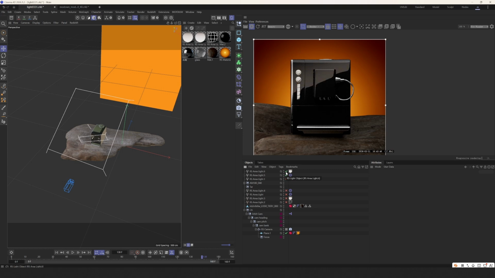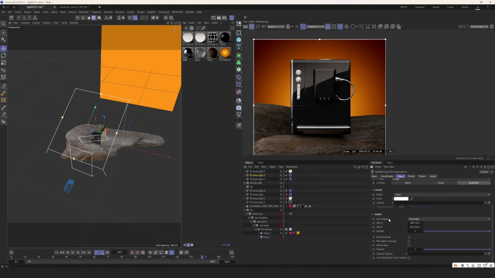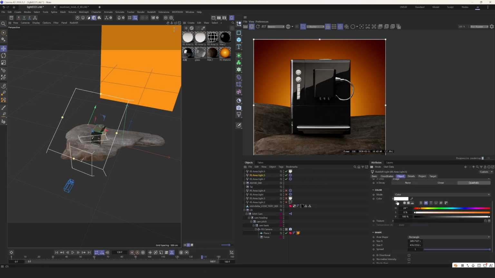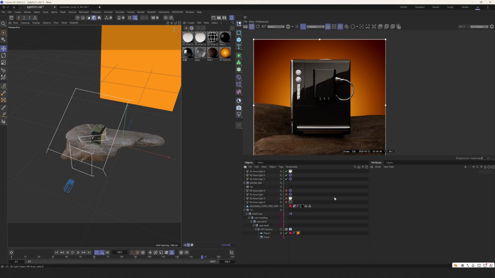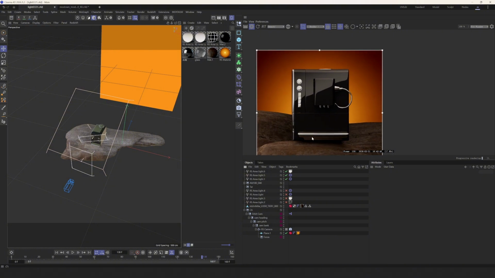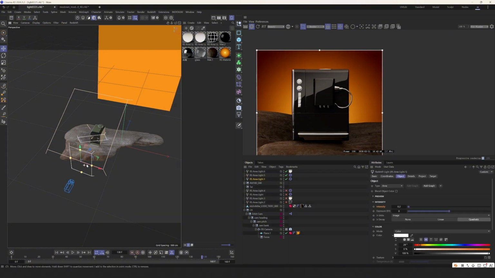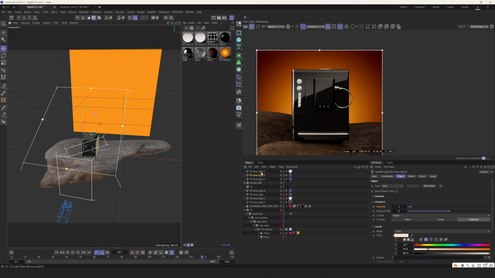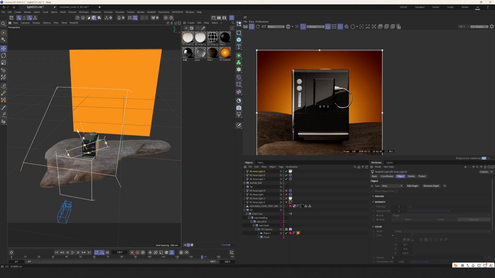OK. Turn on. And then, the color, a little warmer. And lower it.